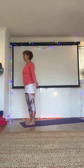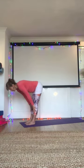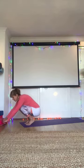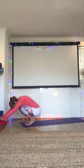Feet hip distance. Inhale, arms up. Exhale, fold, fold. Inhale, flatten your back. And as you exhale, come into a squat. And have your arms forwards. Maybe your fingertips are on the floor. Feeling your lower back stretching. You can bring your chin towards your chest.